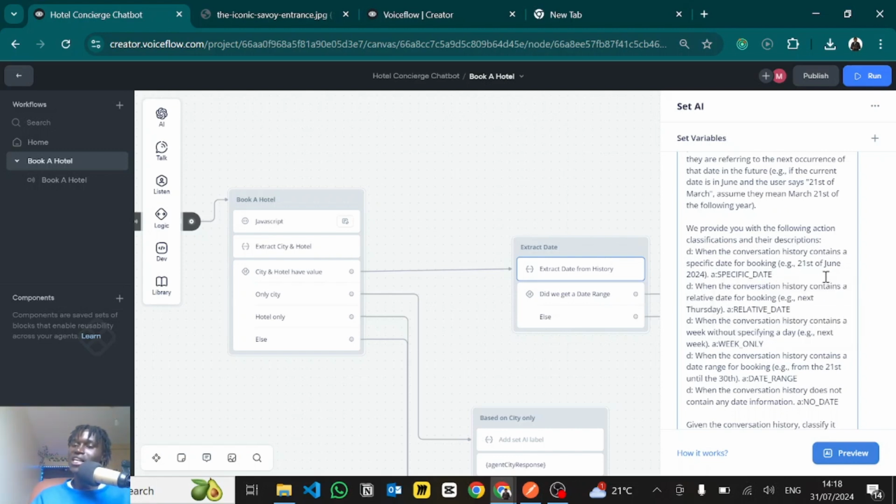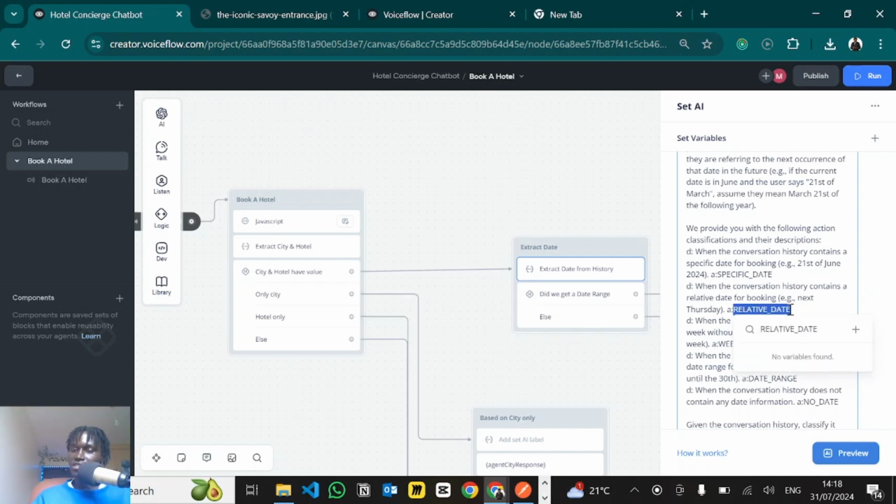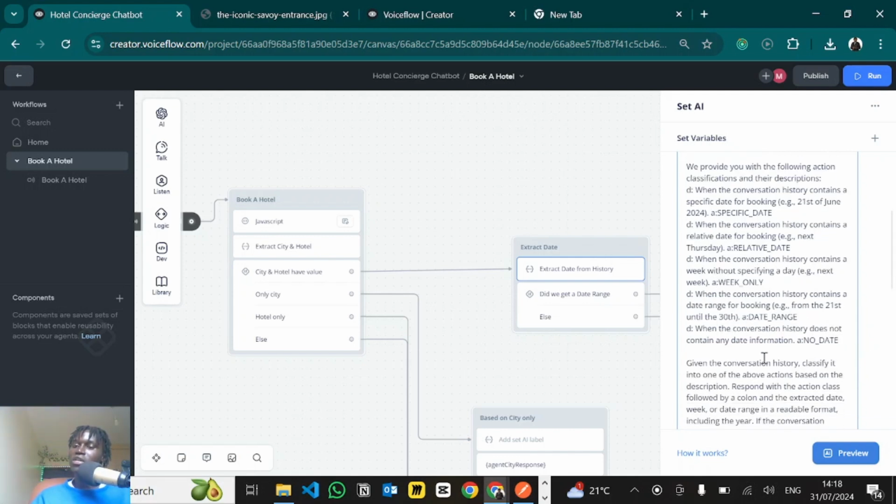When it contains a relative date for booking, e.g. next Thursday, the assistant will say relative date. When it contains a week without specifying the day, it will return week only. Then when it contains a date range for booking, for example from the 21st until the 30th, the assistant will return date range.